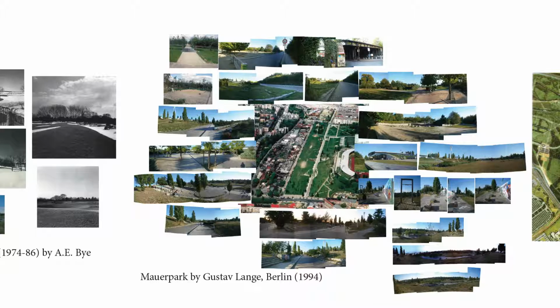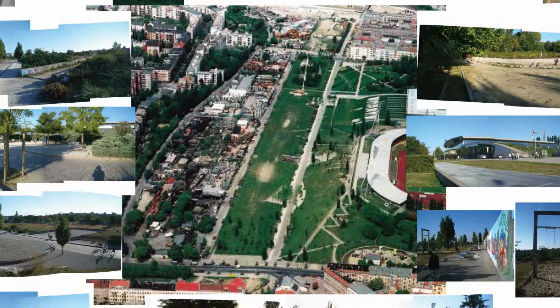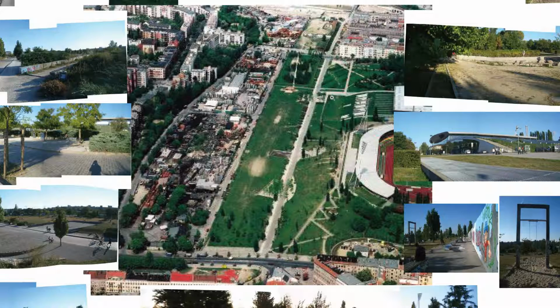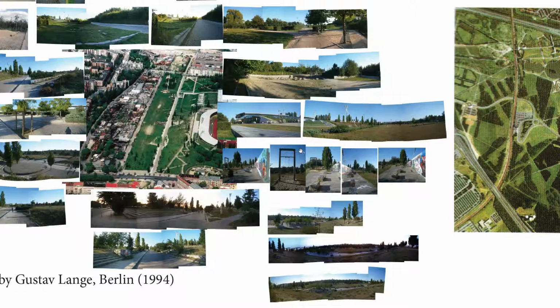Every time we separate two things in space, we create a distance where we might lose sight of something. Every time we bring it closer, we're zooming in. And so this relationship between the circulation system of landscape, of paths, of roads, etc., and the way that it's spaced in relationship to topography in 2D and 3D affects a lot about how we understand space. And so this project's a reasonably simple idea. It's one of my favourite projects by this guy, Gustav Lange. It's along a site of the old Berlin Wall, and I got to visit it in 93. Obviously the wall came down in 88 or 89. And so, was it 89?